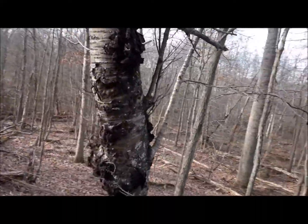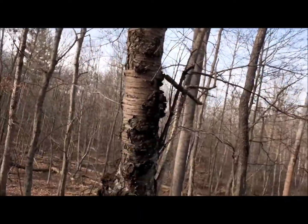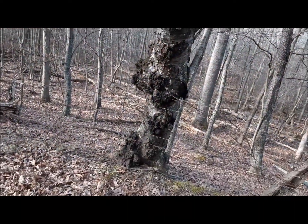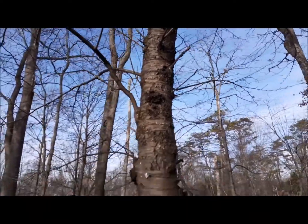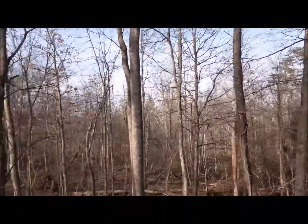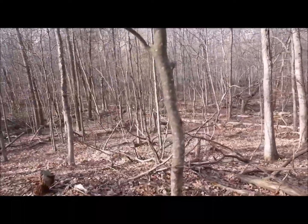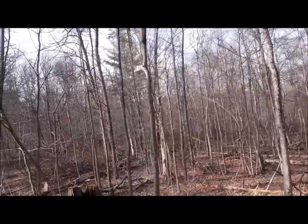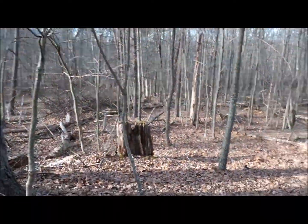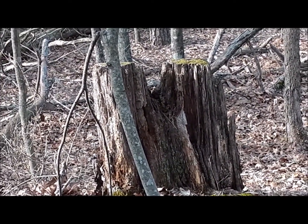Ooh, look at this cherry. That's a gnarled out cherry. Fence line cherry, growing pretty big for what it can be in this spot. This is a pretty dry area. This is like what would be a dry ridge area. So it's not the greatest for timber, but there's plenty of timber. It'll grow Virginia pine quick, that's for sure. There's an old log from who knows when that was logged, 50, 100 years ago. You never know. It could very well be chestnut.